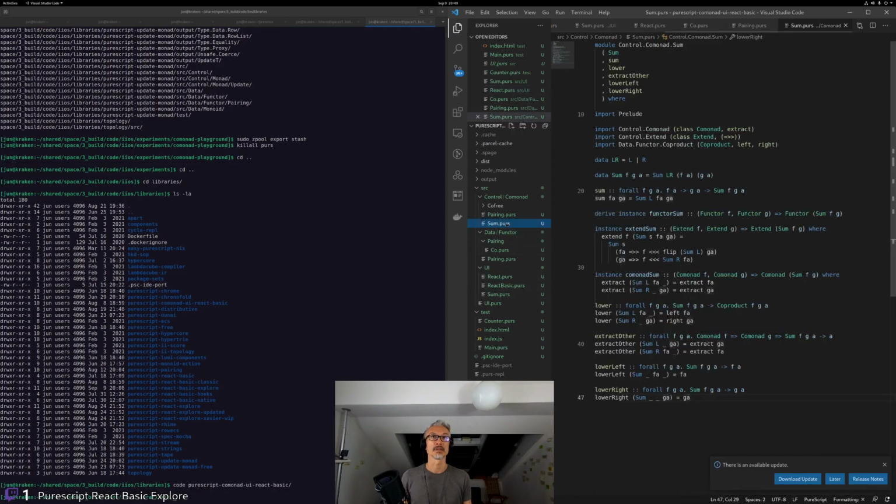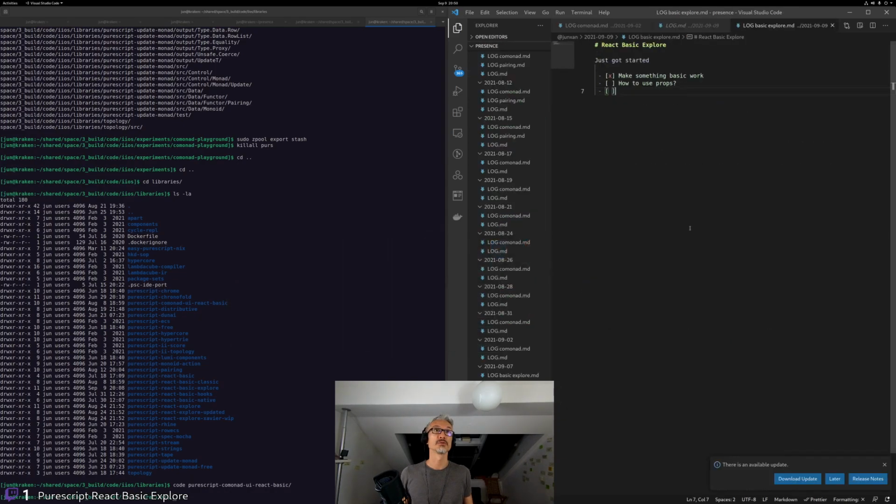So that's one thing we could do, is to start abstracting component from React component a la Arthur Xavier. That's one possibility.